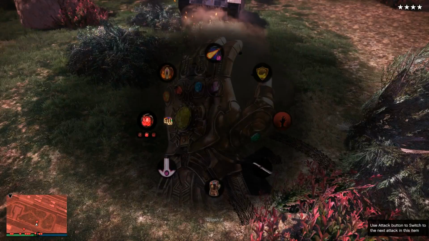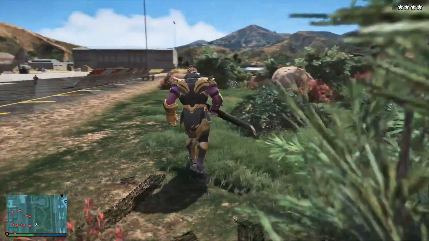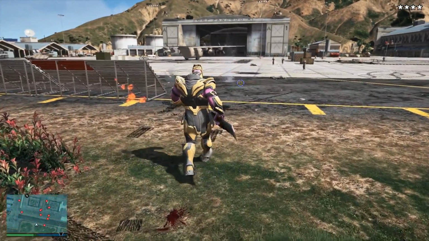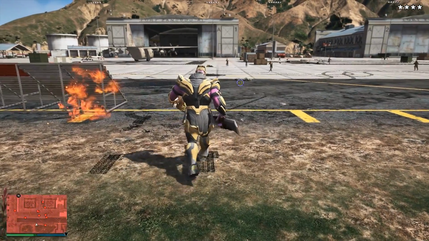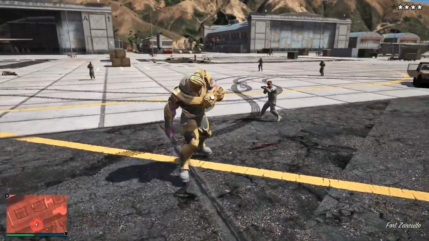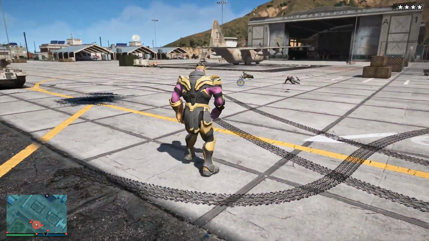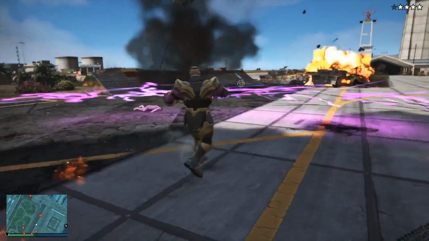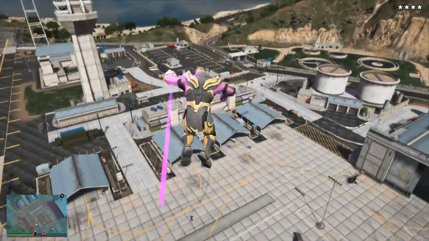Oh, wait. Sound splash it. Yo, get out of here, Tanks. Get out of here. All right, we're going to do something like this. Let's go ahead and get the power wave. Give my sword out. Take that back. Watch this, guys. Ooh, get him, Thanos. No, don't request him. Thanos is here.